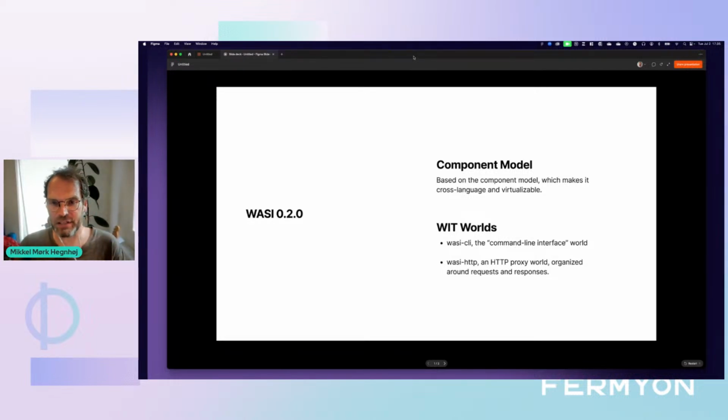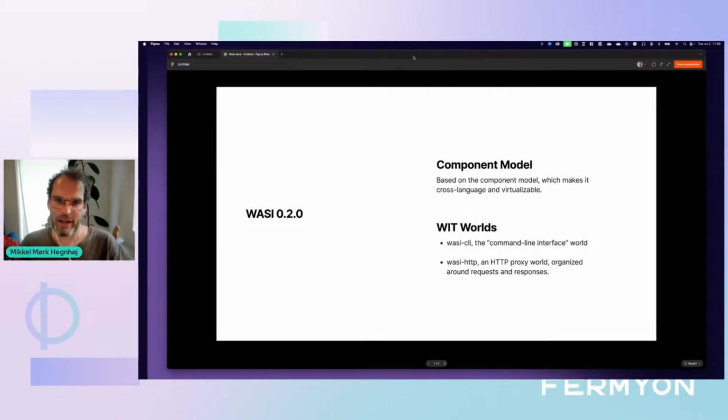The second thing is that there are two WebAssembly interface type language worlds, so WIT worlds, which are part of WASI 0.2.0. One of them being WASI CLI, which is basically the command line interface world. So if you wanted to write a component that has access to environment variables, standard in, standard out, and those types of things, you would be targeting that world. And then WASI HTTP, which is an HTTP proxy world.